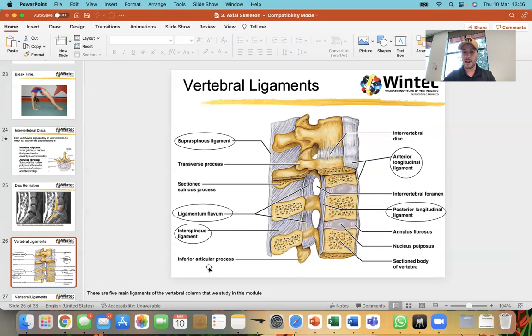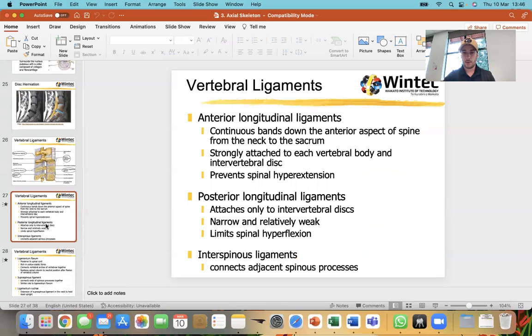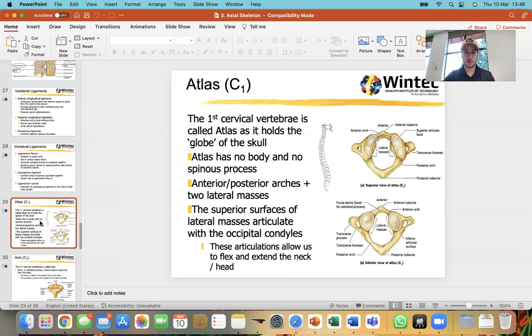And then our inferior articular process would be the bone that sits inferiorly to the spinal column. Right, so hopefully what we're getting now is we're starting to see that there are words, and within that word, if we break it down, it actually gives us all the information that we need: posterior, anterior, supra, inferior, inter, etc. Vertebral. Okay, so we've discussed those.